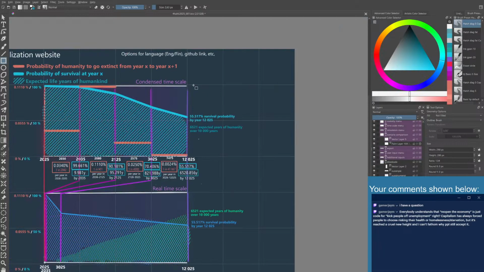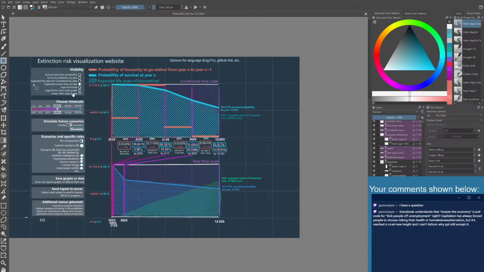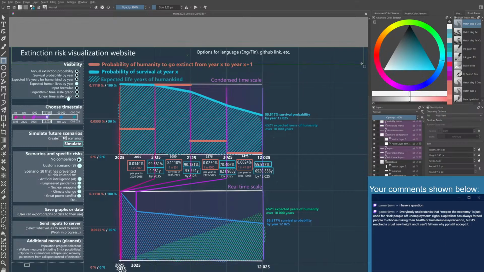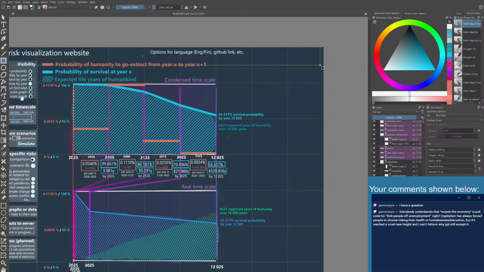Yeah, maybe something like that. And I just make sure that there's enough separation between these segments. You can also leave out here.